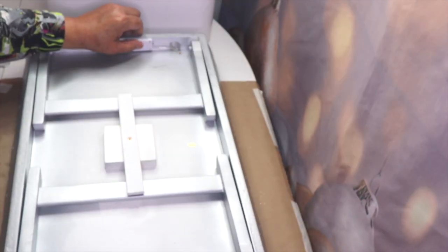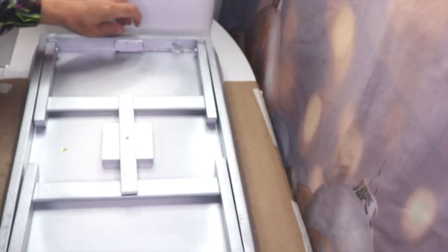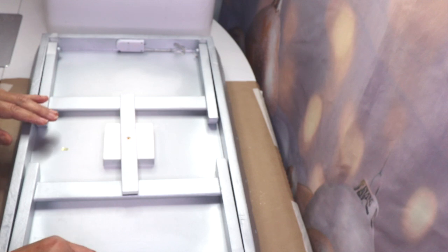I glued one lighting battery pack here. Then I glued one on this side as well. So click it like this to turn it on. Let it flip back over. I want to show you what I want to decorate it with.